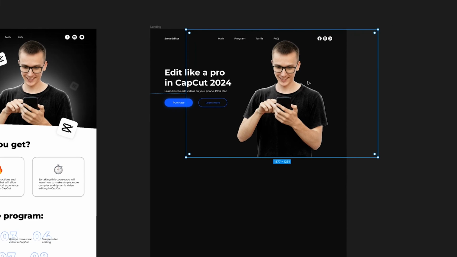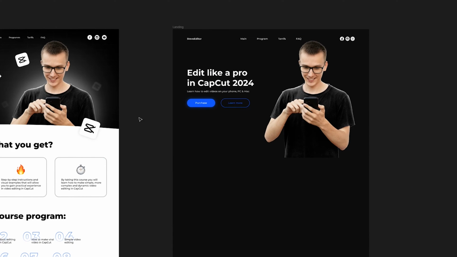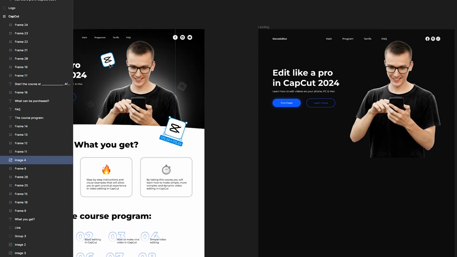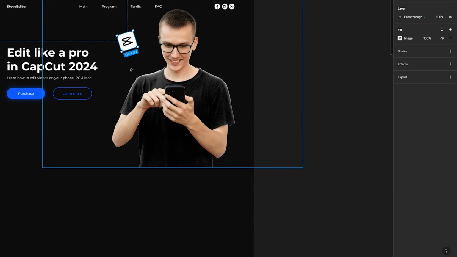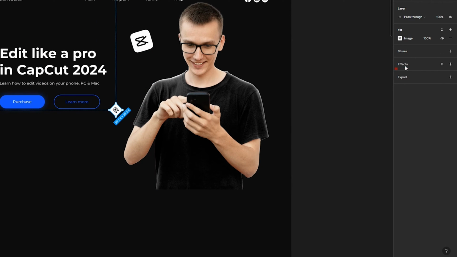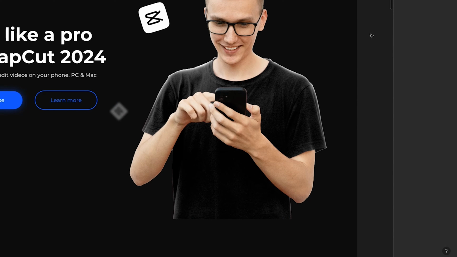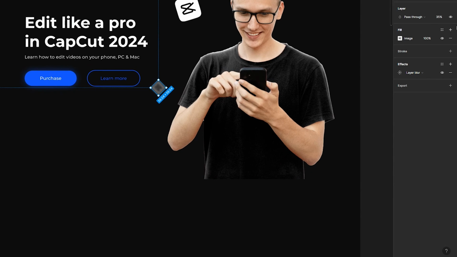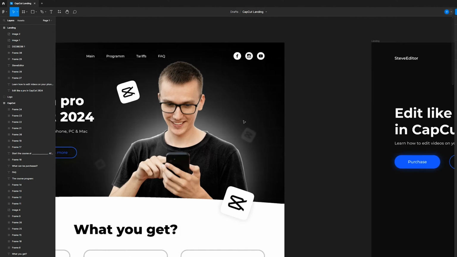Okay. Now let's add icons, CapCut. You can find them on Google, write CapCut logo PNG. I'll take the ready-made ones. We will place them somehow beautifully, for example, one here, and one somewhere here. We'll make it smaller. Now effects, layer blur, and blur it by 10 pixels. Now we have the impression that it is in the background. So let's set the opacity to 35, for example. I also added a grid to the background. You can see it.